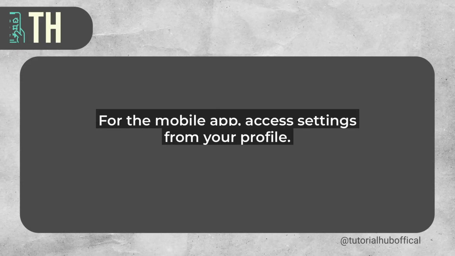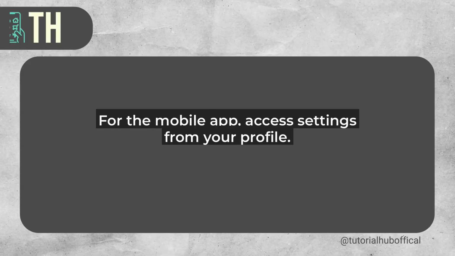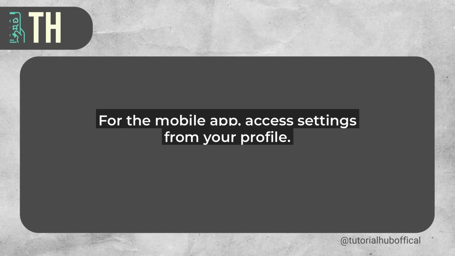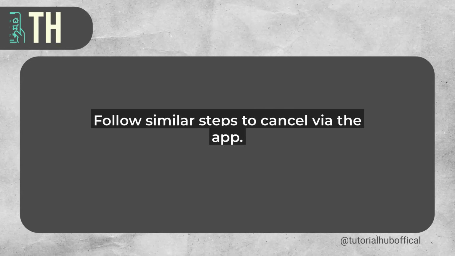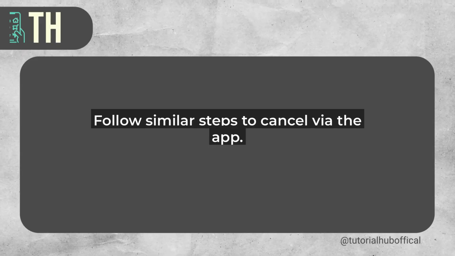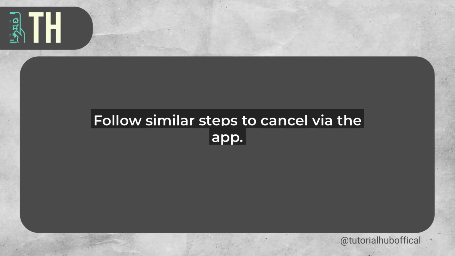If you prefer using the mobile app, fire it up on your phone. Tap on your profile icon in the top right, then go to Settings or Account. Scroll to the Subscription area and follow the same steps. Find the Cancel option, confirm, and you're done. One quick tip: double check for any pending charges or refunds on your payment method after canceling.